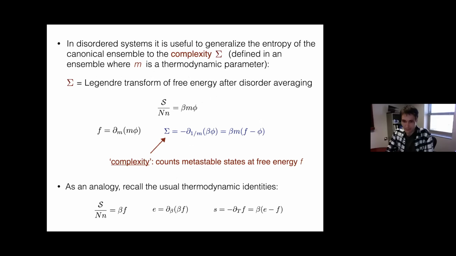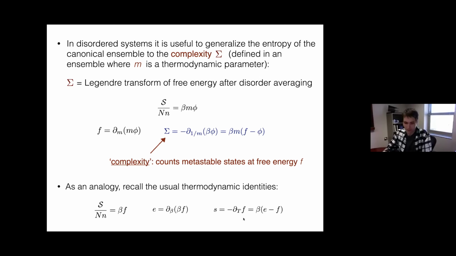And we're going to use this m now to define a quantity. It's called complexity in the spin glass literature, which is going to answer the question, what happens to the entropy? Okay, so yeah, let's maybe first recall how you do the usual thermodynamics at the bottom here. So if you do the usual thermodynamics, you have an on-shell action which you identify with the free energy F, and then you can define, in particular, the entropy or the entropy density as the temperature derivative of F.